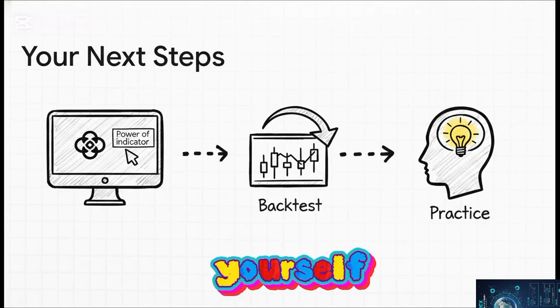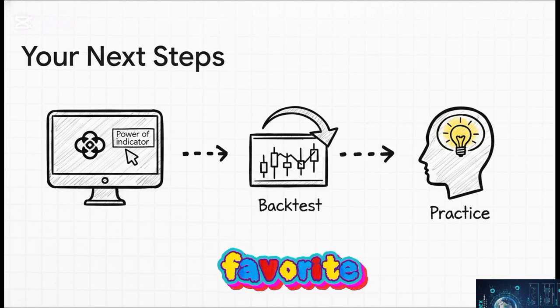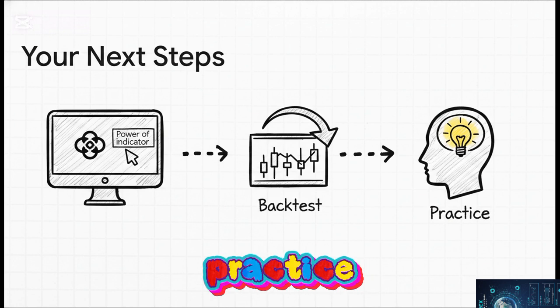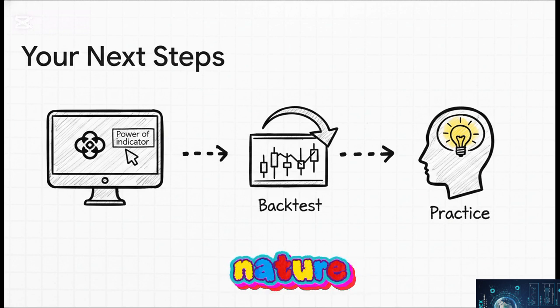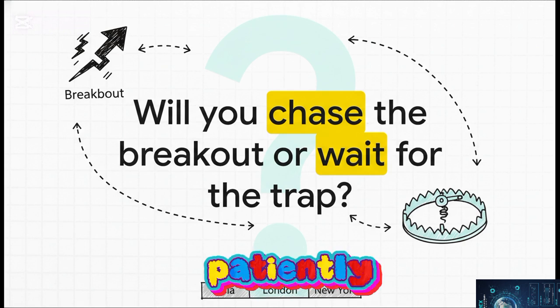Ready to try this for yourself? Here's what you should do next. First, open up TradingView and find that Power of 3 by TF Lab indicator. Go back in time on your favorite charts and just see how often this pattern plays out. And finally, just practice. Practice spotting these 3 phases until it becomes second nature, until you can see them in your sleep. So I'll leave you with this question to really think about. Now that you can see the pattern, now that you know the game, the next time you see a big, tempting breakout during that London session, what are you gonna do? Are you gonna chase it like everyone else? Or are you going to patiently wait for the trap?